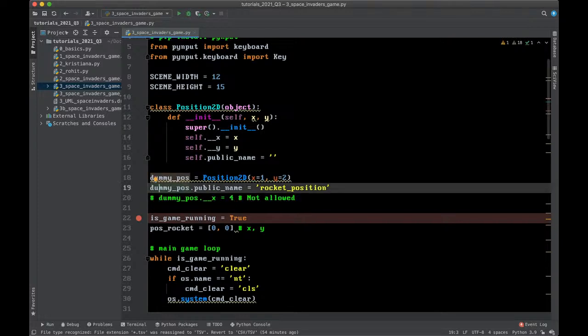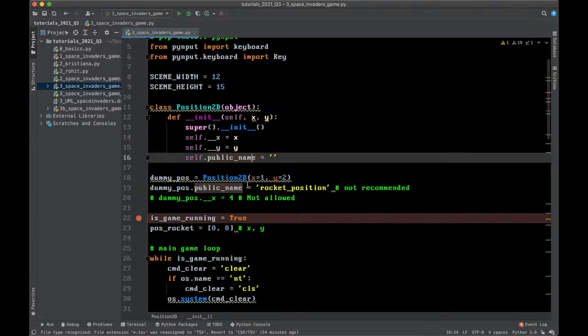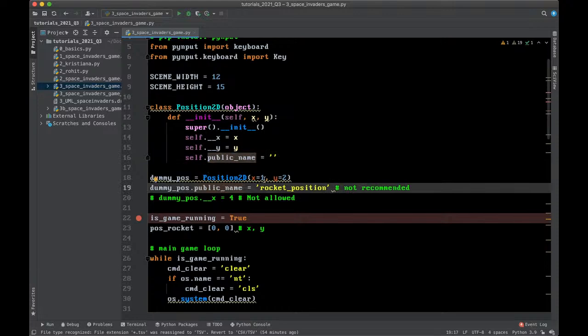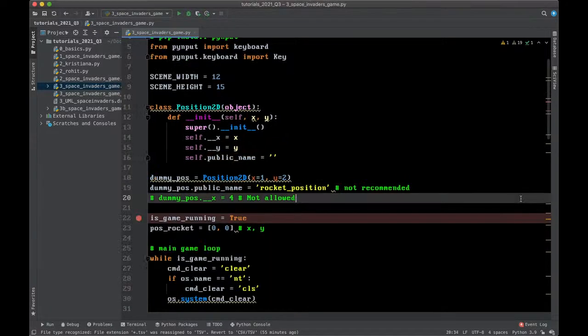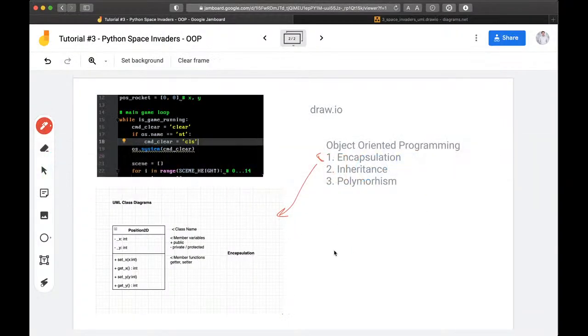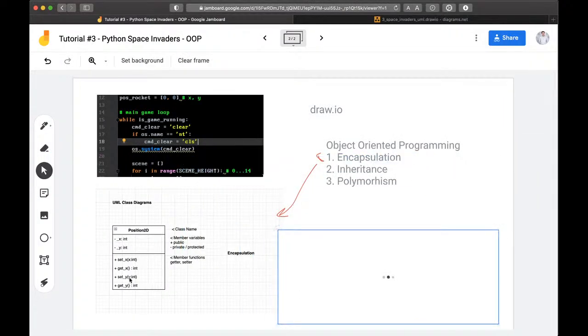And by the way, the upper part here is not recommended, because in this way we have no control over what is stored in this variable. It can be anything stored there. Sometimes we want to prohibit storing something that is breaking the code, so we should not use this kind of syntax. I will drop this in the Jamboard quickly, and then we'll move on to the functional part here.